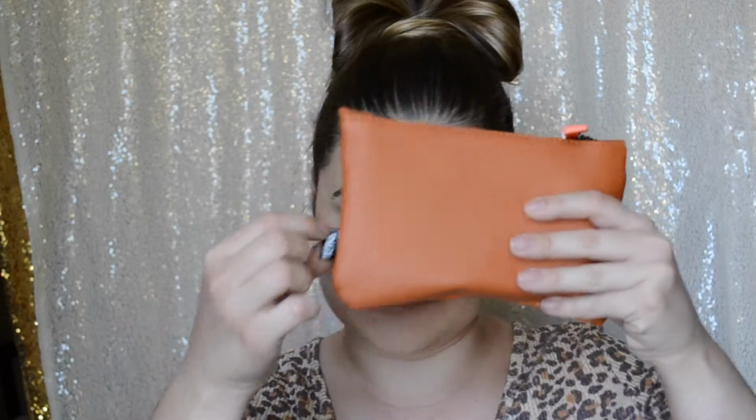I think this is my favorite IPSY bag so far, which is really weird because I normally don't like themed kind of items. Like this is Tetris themed and I normally wouldn't like that. To be completely honest, at first I thought these little white things were polka dots, which made me love it even more. They're not polka dots, they are Tetris blocks, but honestly, if you would not have told me that this was Tetris and everything was themed Tetris, then I wouldn't have known. But I really like this.